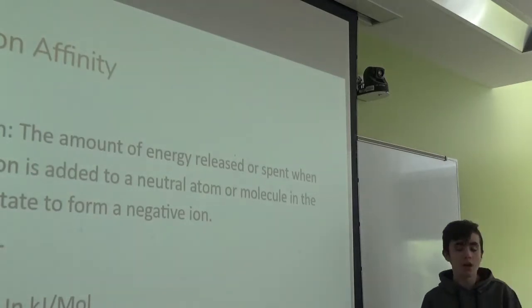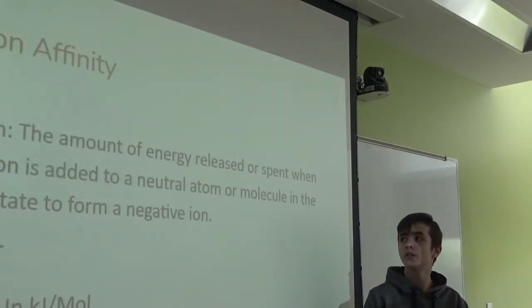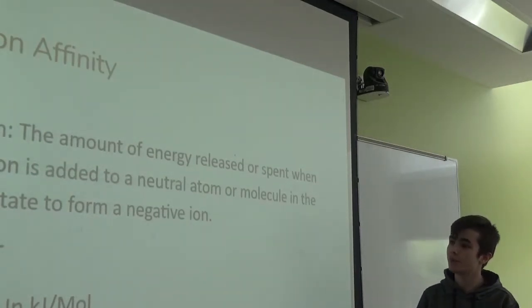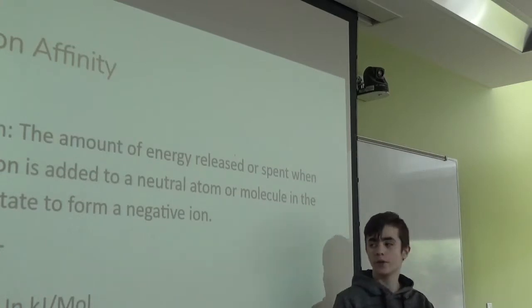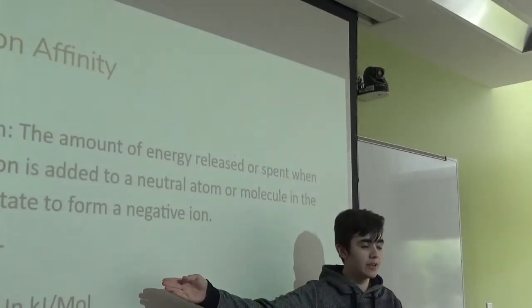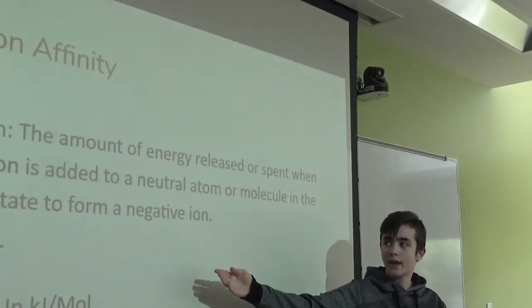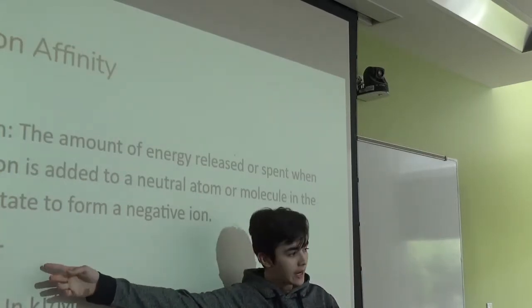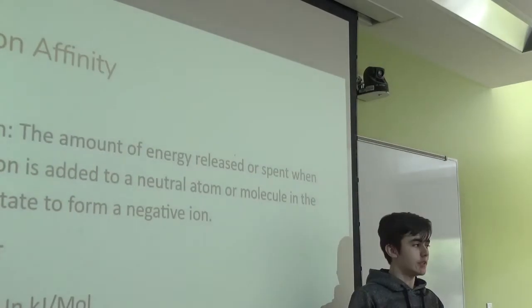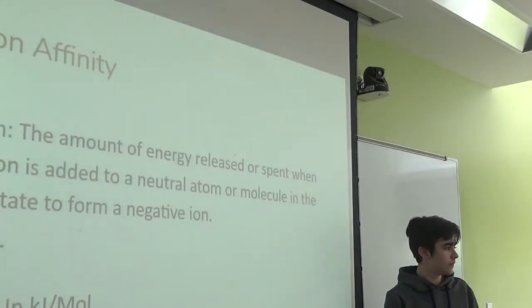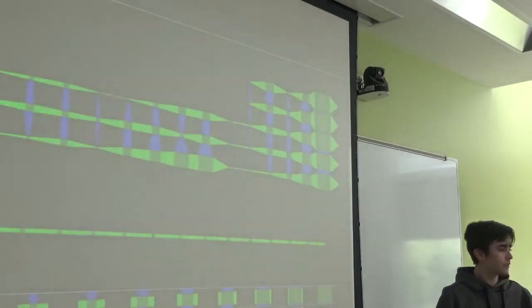The last topic is electron affinity. It's the amount of energy released or spent when an electron is added to a neutral atom or molecule in a gaseous state to form a negative ion. If we had neutral element X gaining an electron, it's the amount of energy released in that reaction.